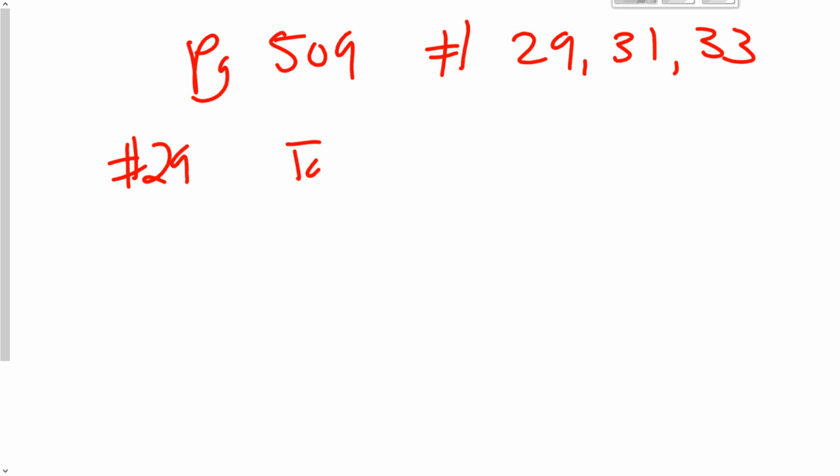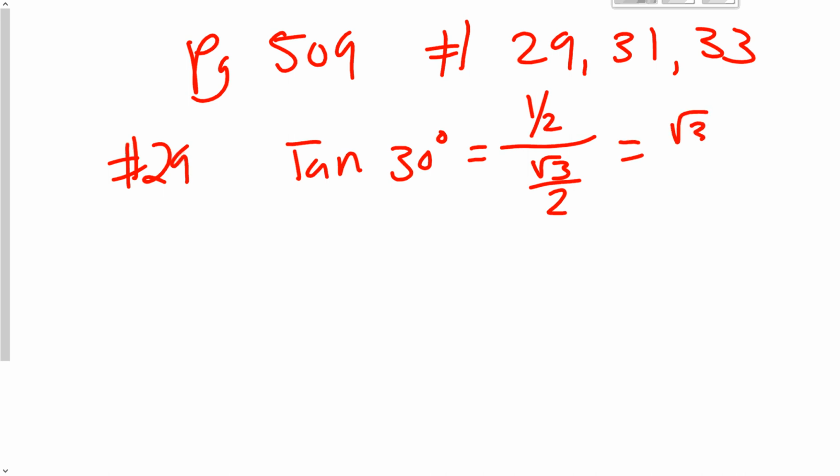Tangent of 30, you can just look at that chart. 30 degrees, tangent is sine over cosine. At 30 degrees, our sine is 1/2, and cosine is √3/2. Tangent of 30 degrees, we're in the first quadrant, so it's positive. Then you have to flip this fraction, and eventually you simplify it to √3/3, because you're going to have to rationalize your 1 over √3.